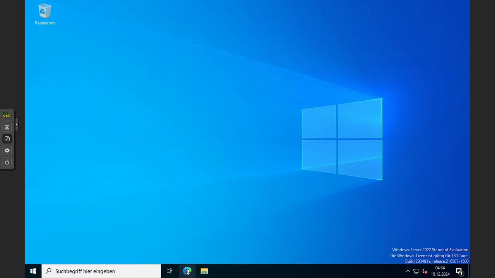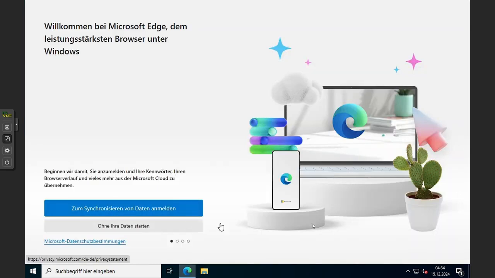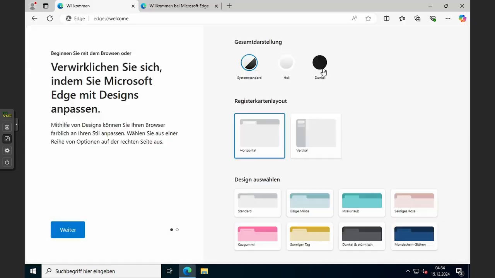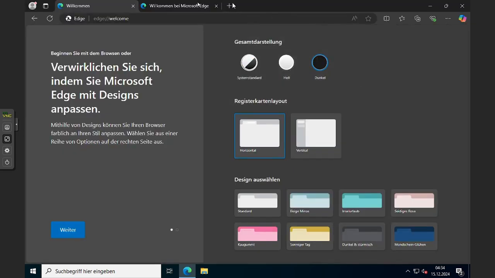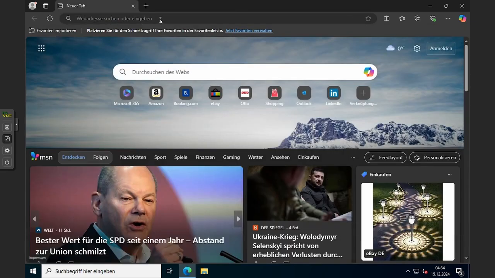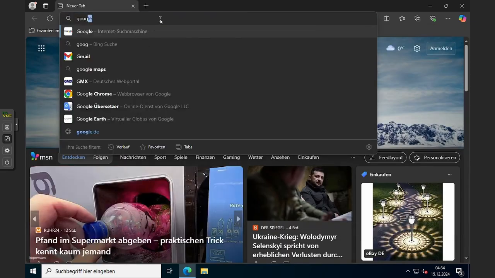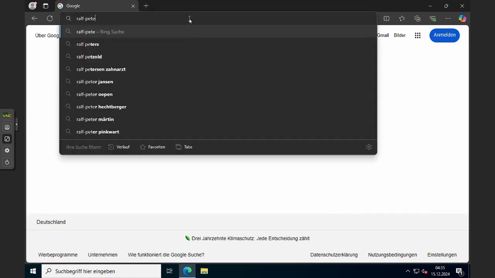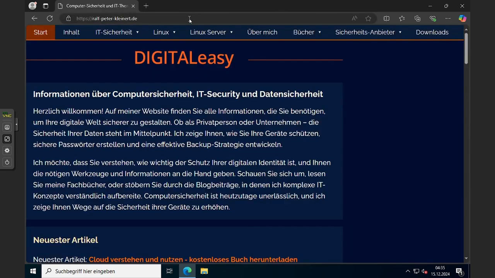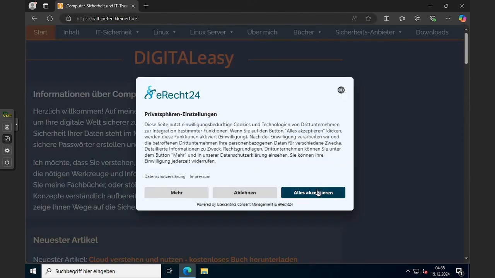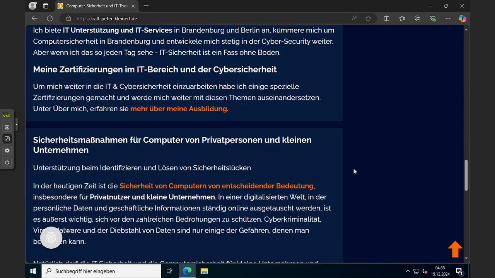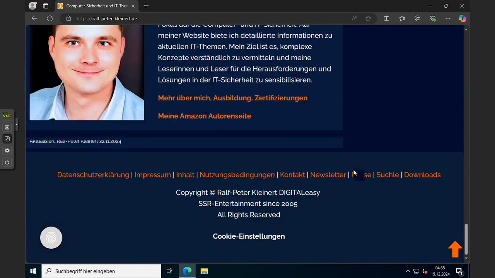We can also go online here. Oh, that's annoying. Microsoft, seriously. It's so exhausting sometimes dealing with these people. Always wanting something from you. Dark mode is definitely much better. There, looks good. Done. All right, let's see if Google works. It works. And now let's see if my website works. Look at that. Of course, we'll accept everything. It works. Yes, as you can see, everything loads. See, that's how it should be.